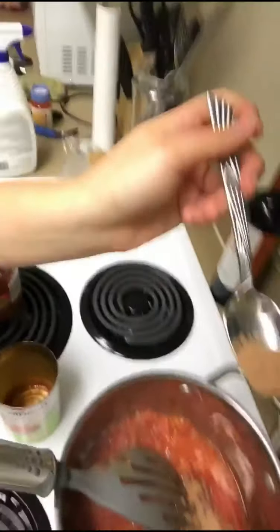So, cocoa powder, which was in the recipe. This isn't the twist. This is the part where I actually have the cocoa rather than talking about how I might add some cocoa. So, here we go. I hope I'm filming it. I don't know. Here. I'm gonna add my spices.